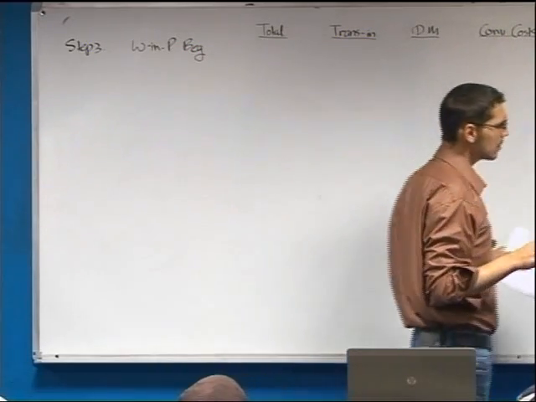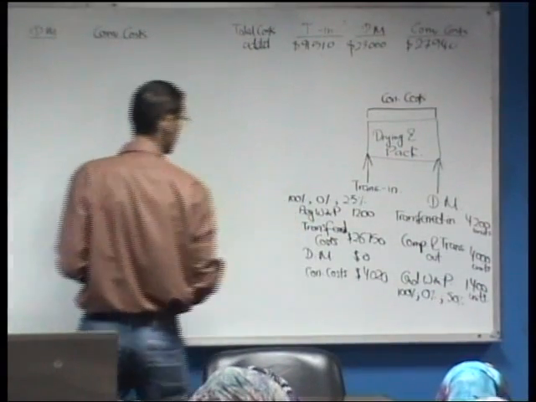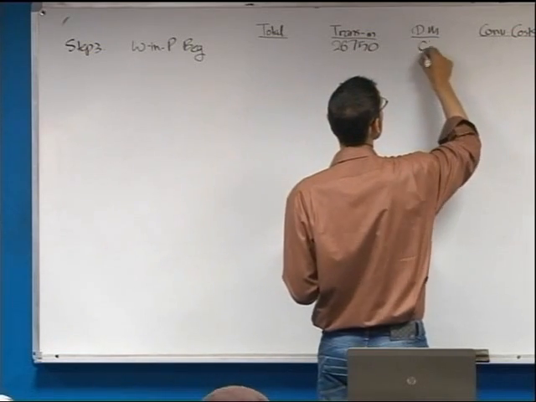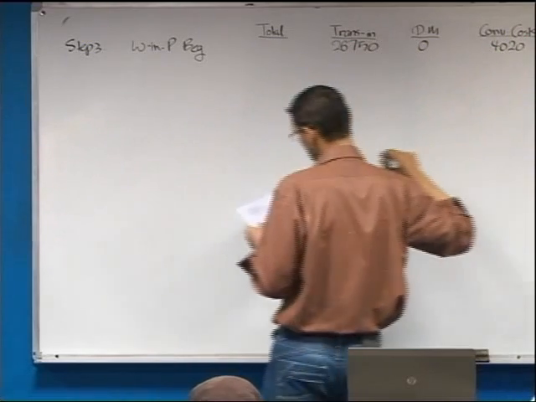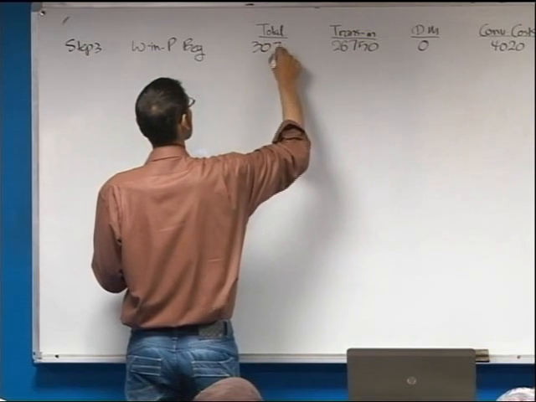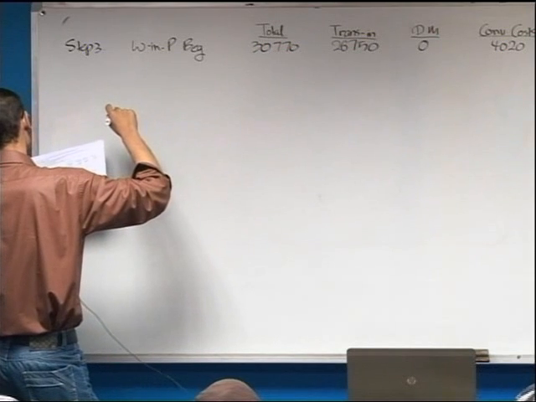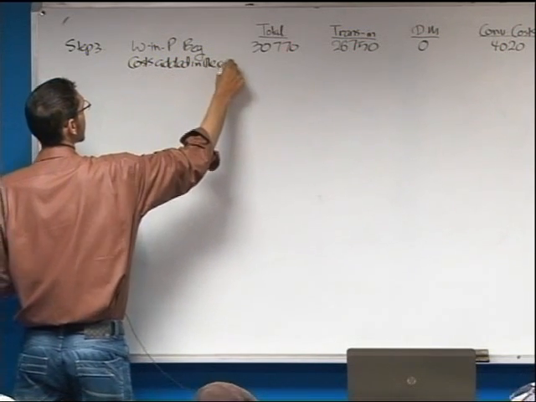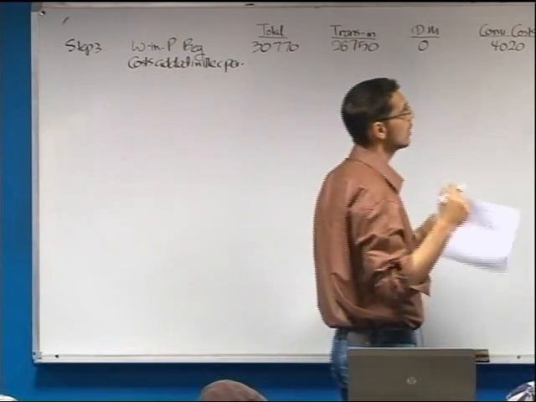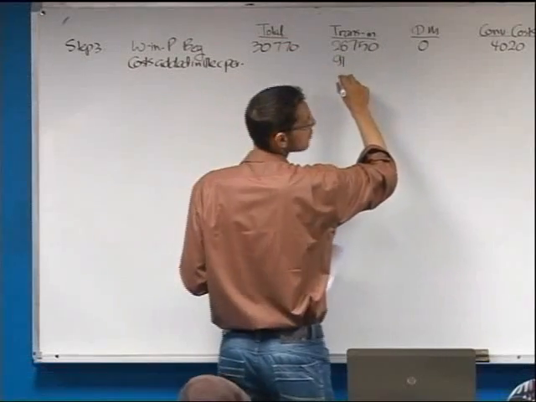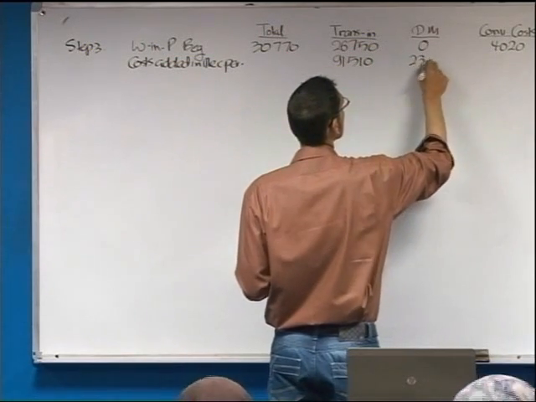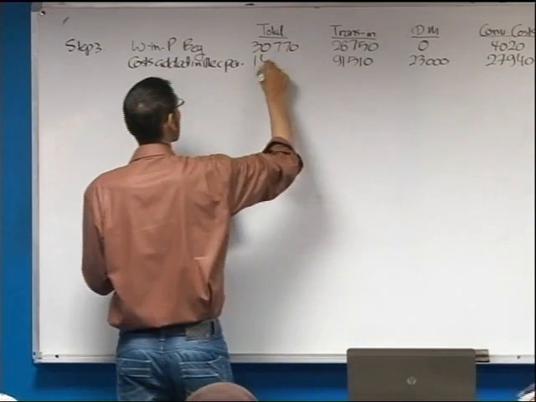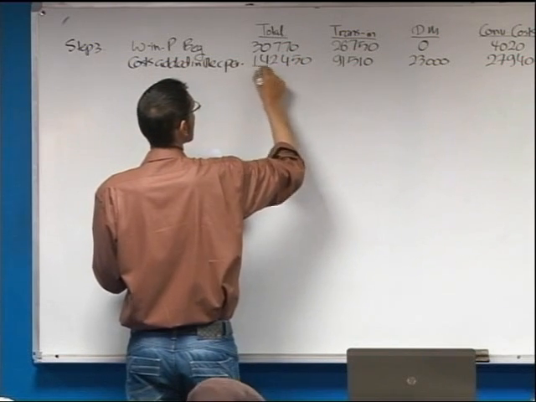For the beginning, as stated in the question, we have 26,750, 0, and 4,020, with a total of 30,770. The other category of costs is the costs added in the current period, also stated in the question: 91,510, 23,000, and 27,940, with a total of 142,450. The total cost to account for would be 173,220.